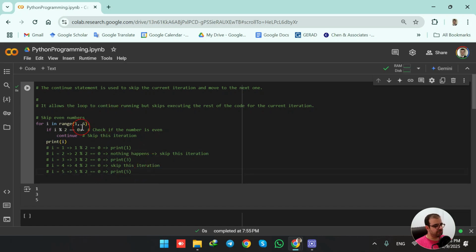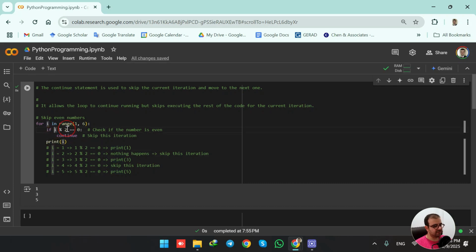Let me go through the analyzing of code one more time. So we are having a for loop starting from i in the range between 1 to 6. So i is going to take values between 1 and 5. So when we are entering this loop, if i is divided by 2 and the remainder of this division is equal to 0, do nothing and go back up and increase the value of i. Continue is doing basically this thing. Otherwise, print the value of i.